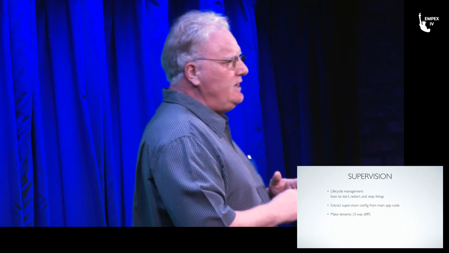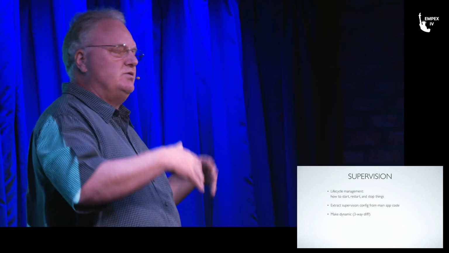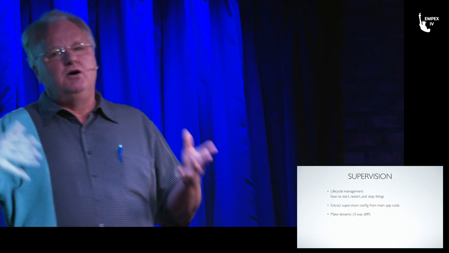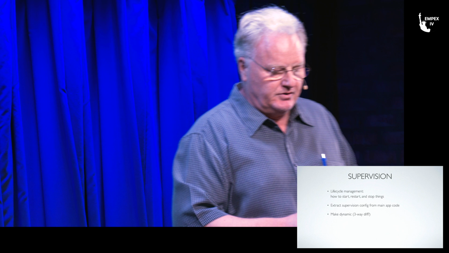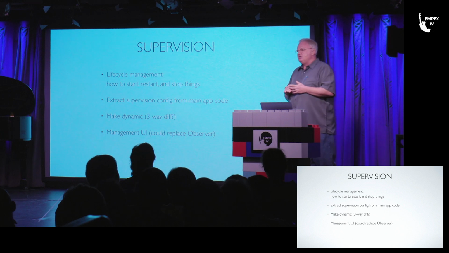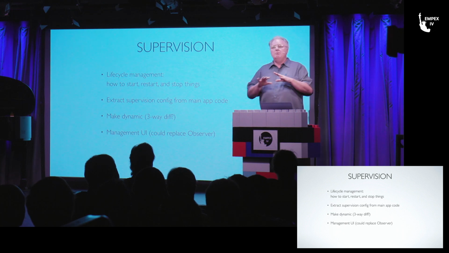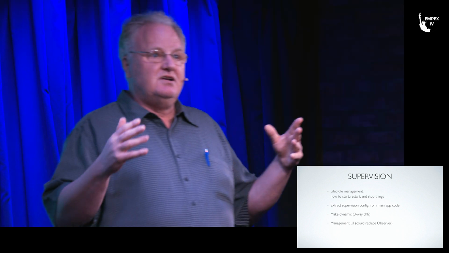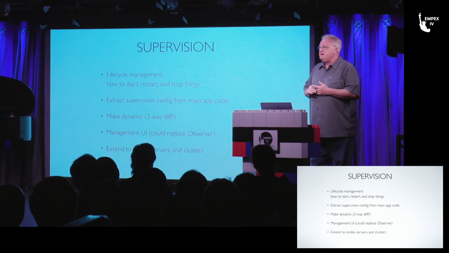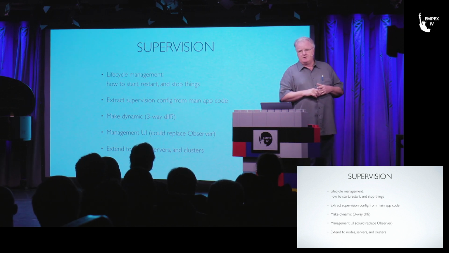I want to see us be able to specify some kind of new supervision thing, add new processes or whatever it might be, and have some kind of mystical three-way diff take place that then brings the system up to date with our requirement of our supervision tree. I want to have supervision have a nice management UI. Because when you think about it, this is how you want to be able to monitor your application and also be able to do things like, oh yeah, I need to bring on a new processor here or whatever it might be.